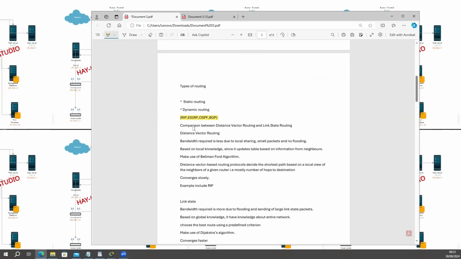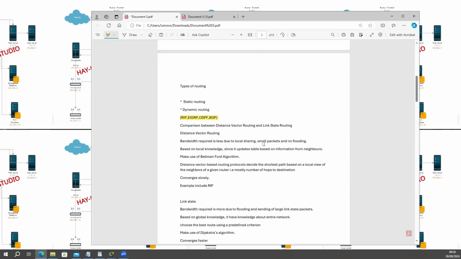So we have distance vector routing versus link state routing. I just want you to know what these things mean. Distance vector routing: the bandwidth required is less due to the local sharing, small packets, and no flooding, because this mostly depends on the next hop and the neighbor.